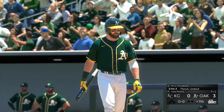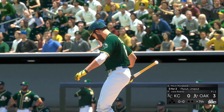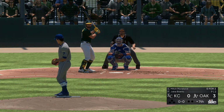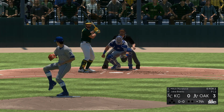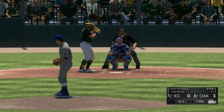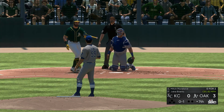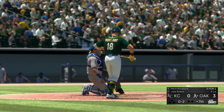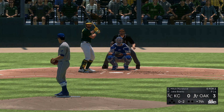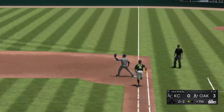Ready now is Mitch Moreland. He'll be the man to lead things off here in the bottom of the 7th. The designated hitter, Mitch Moreland. From the stretch, as he'll go after a curveball out of the zone to start the at-bat. It's 0-1. Like that pitch there, lefty on lefty matchup, curveball away to a lefty, smart pitch. A little quick on that swing, and he finds himself behind 0-2. Nothing in 2 count, and the pitch. And this is on the ground for Merrifield at second. And that's the first out.